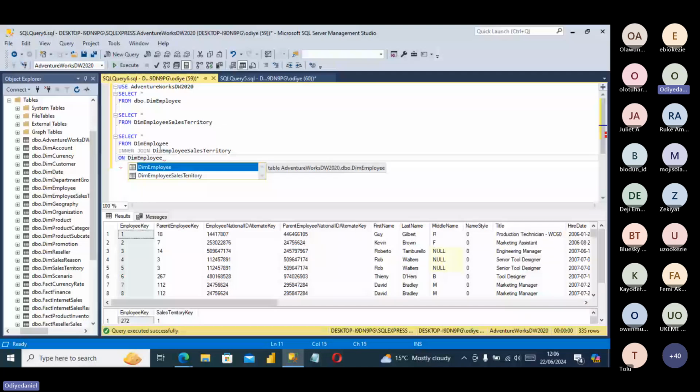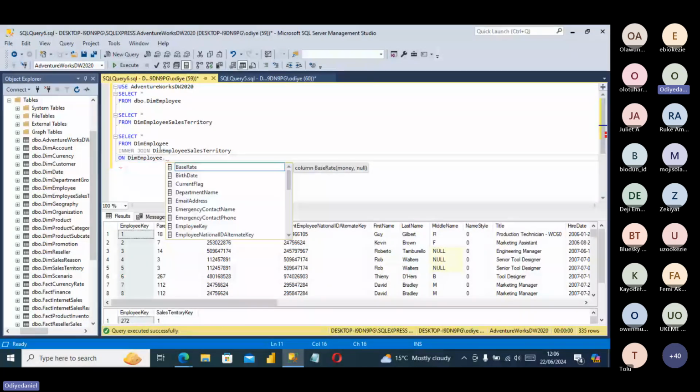So there must be a dot here to separate what you are looking for in terms of the primary key. So when I put the dot, then I now state that employee key, which is the primary key.